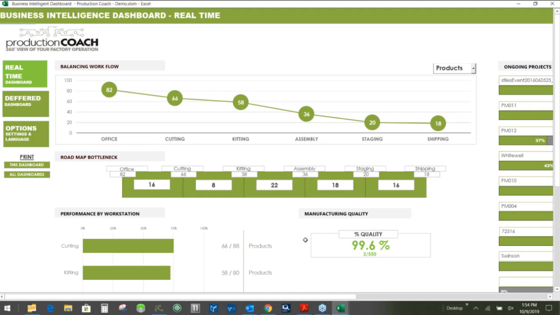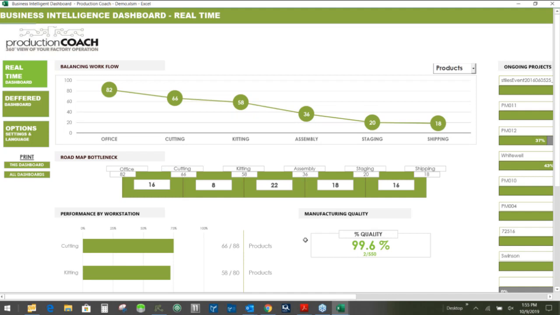This is basically live monitoring of your factory. Here, there's a variety of things that we're doing for you. First of all, we want to show you whether you have a balanced workflow. Because we're doing all this tracking, we know how much each station is doing, and obviously you want to keep that line as flat as it can. Because we know the amount that we're doing at each station, we also know the amount that's building up in between stations, so we could be automatically alerting you if you're creating bottlenecks or constraints by having too much or too little building up between stations.